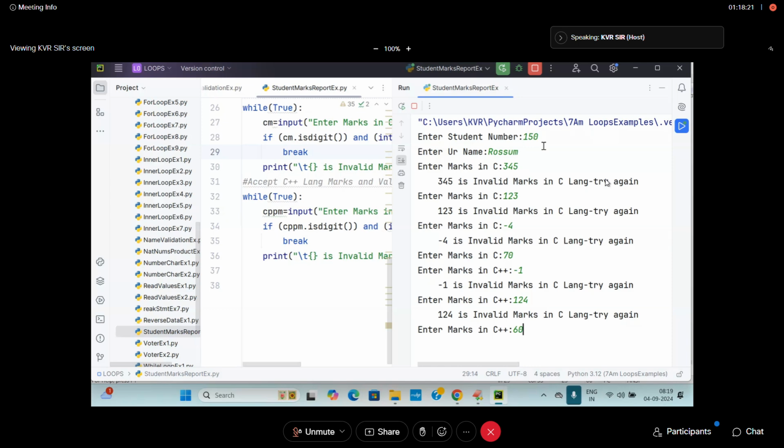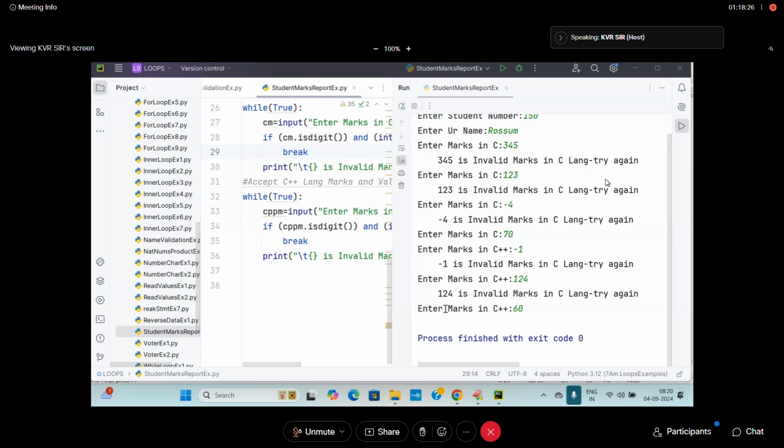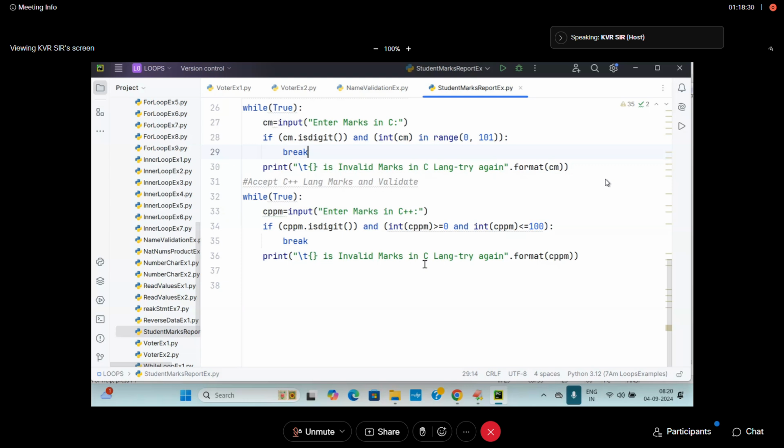So I'm getting here called marks. And breaking means what? It is coming out or not? That means it is printing the total data. So I need to write it. After that, next I'll go for which logic? Python. Python logic I'm going to take it.